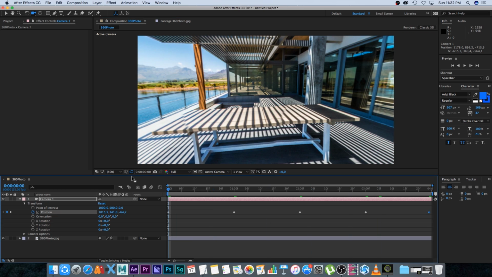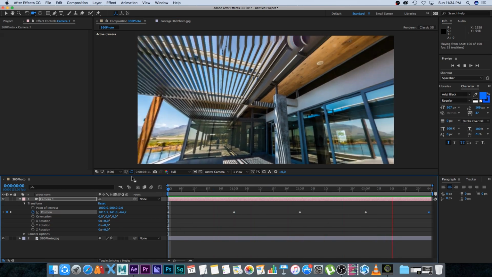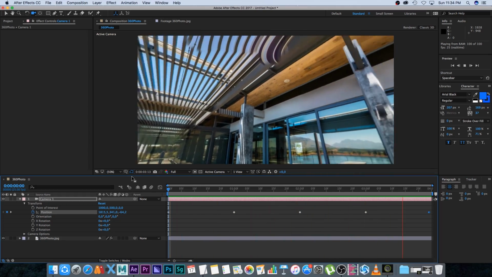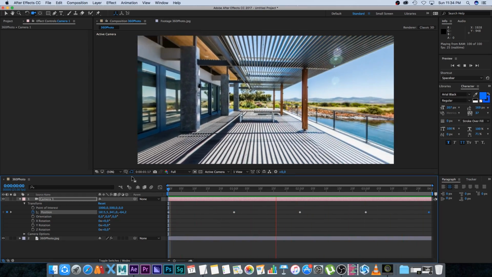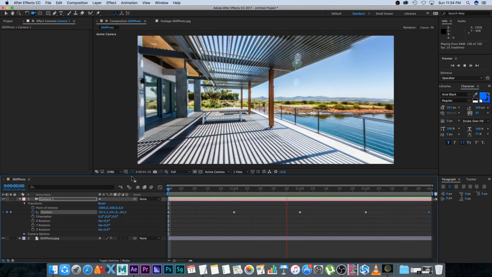And now I'm just going to RAM preview this quickly, and you can see it's playing back. It's kind of looking around the scene. You can obviously change the keyframes around to get a different look or different effect, but yeah, just add some keyframes and animate the way that your camera is moving or looking around or panning around the scene, and then you can render it out as a video. And that's how easy it is to create a video from a 360 photo in After Effects without any plugins.